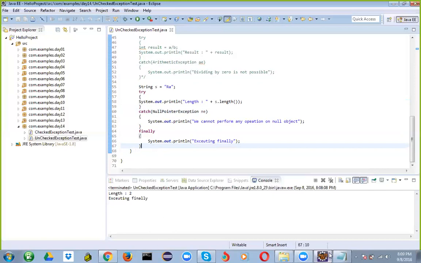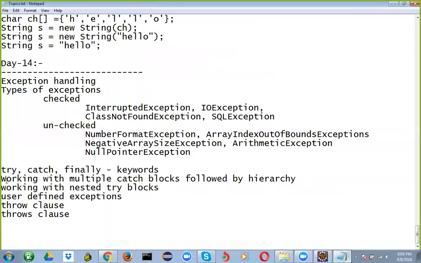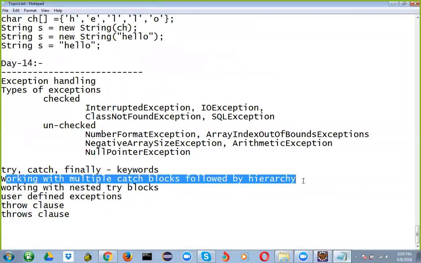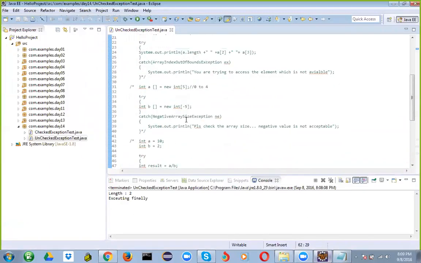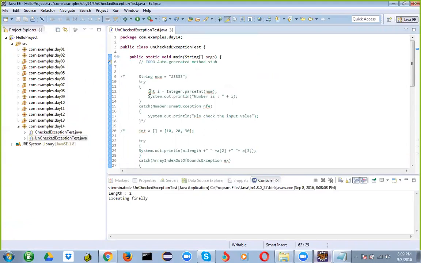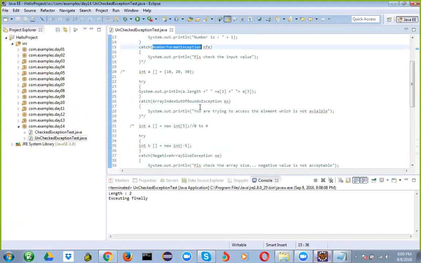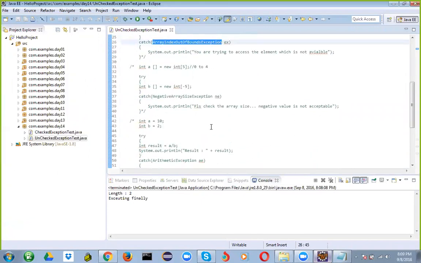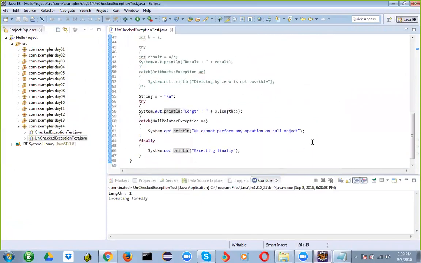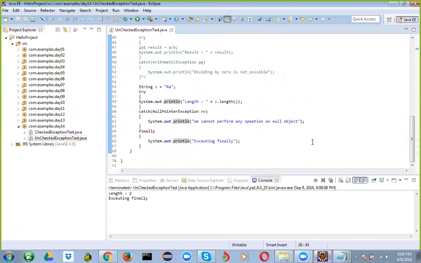Clear? Yes, clear. Working with multiple catch blocks for the hierarchy. Here I showed you single cases, right? This is one section, you might get this error. If you do this thing, you might get this. Like that, I showed you different things, right? In reality, are we going to get only one issue out of 100 lines? No, right? There is a possibility that any issue can come out of those 100 lines. So obviously, you need to handle multiple things.